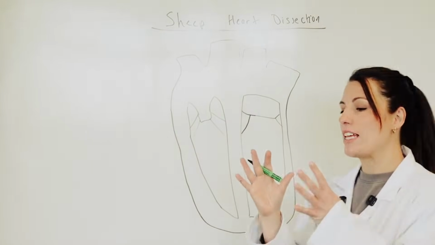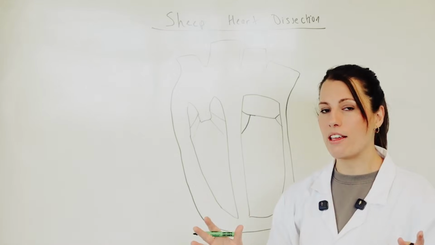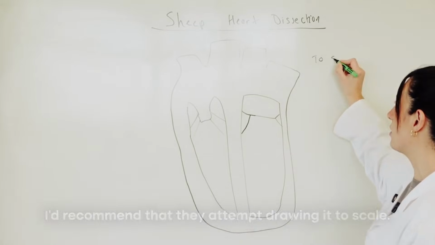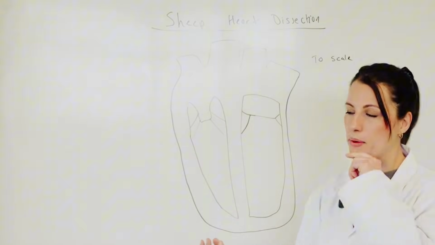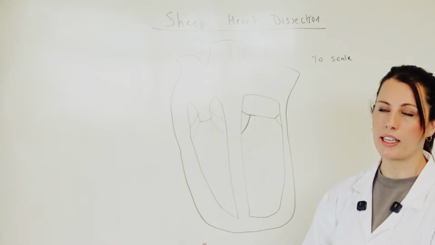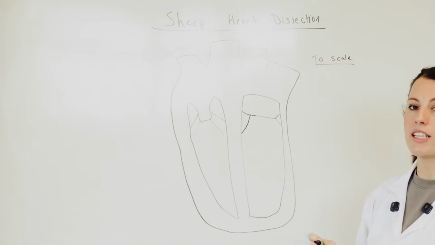But if they're doing this into their lab book, which is probably A4, I'd recommend that they attempt drawing it to scale, and then they can just write "to scale" on their diagram. For me, this is probably at least 10 to 15 times bigger, but I'd have to measure to work that out. But they need to say the idea of the scale.